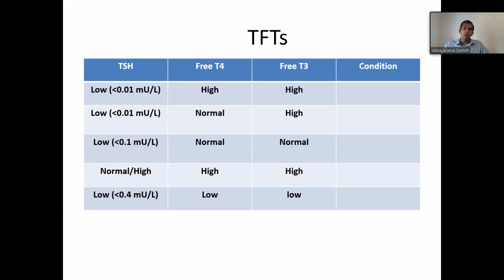And don't go away with the idea that all low TSH you see is Graves' disease or one of these conditions we mentioned. There could be other conditions as well. Now I have given you a few situations here. You can tell me at least one condition for each. For the first condition: TSH is low, T4 is high, T3 is high. Give me a condition. Where would you see this?